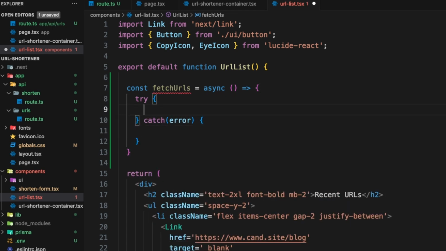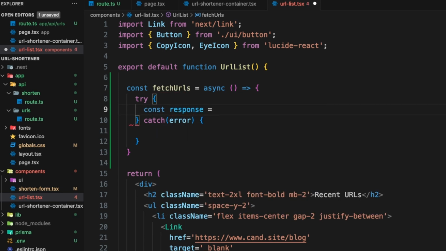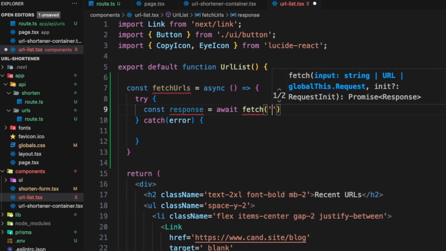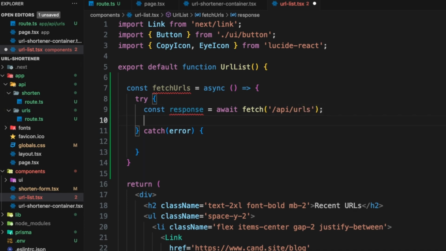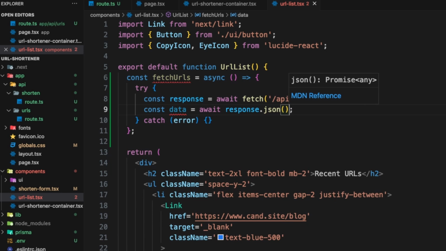And then in this try, I'm going to say const response equals to await. We await until this fetch is done. Let's say fetch into /api/urls, what we created in here. Cool. Like that. And then down here, we can say const data equals to await response.json, just like that. Cool.